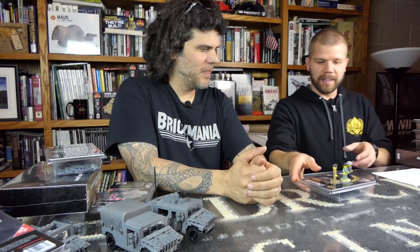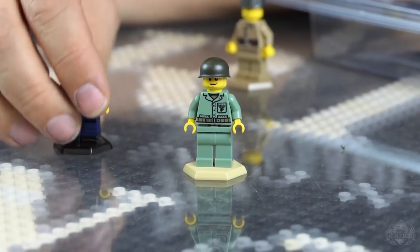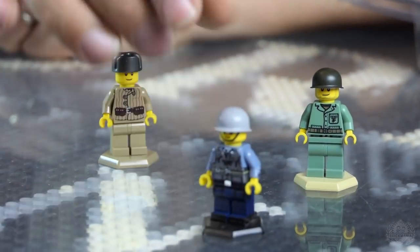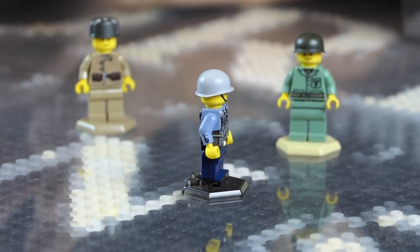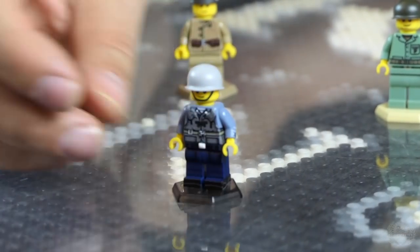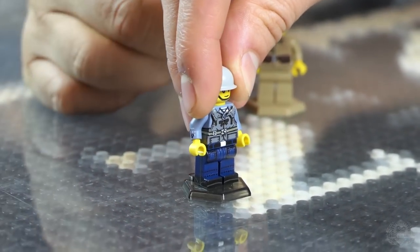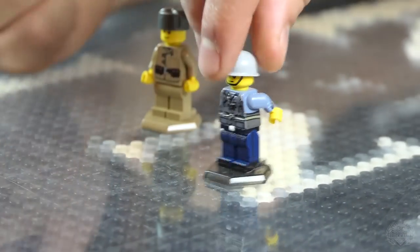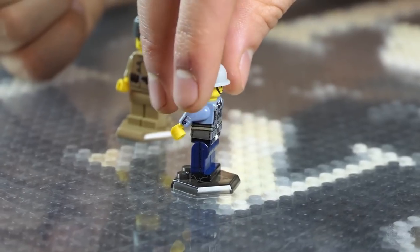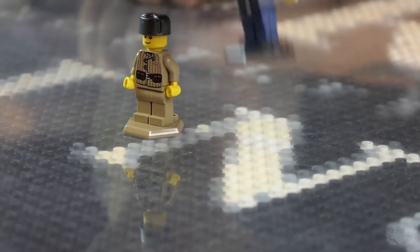Let's do some restocks. We have the WWII U.S. Marine V2. He was a real pain in the butt for the printers. That's the Kapok life jacket — straight off of the PT-109 boat that we released a year ago. It is a texture printed life jacket poofing out from the minifigure, with a lot of printed surface. We made a hundred more of them, with under-arm printing. The belt buckle has added texture, and the legs are printed dungarees with a denim texture. Really beautiful figure — that's the premium figure that just got restocked.